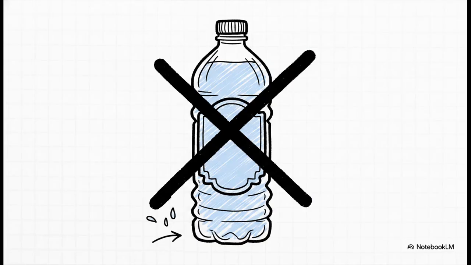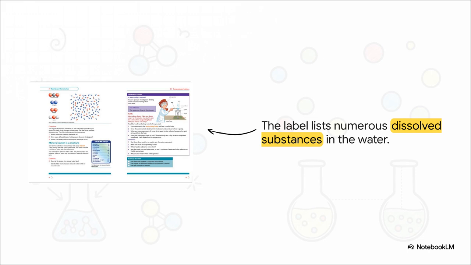Okay, prepare to feel a little bit cheated by marketing next time you hit the grocery store. You see the word pure plastered all over bottled water, right? Well, scientifically speaking, that marketing is entirely false. Seriously, just turn the bottle around and look closely at the typical analysis label. You'll see a long list of completely different substances. Now, these aren't impurities in a bad way. They are natural minerals that have dissolved directly into the liquid water as it flowed through the earth.